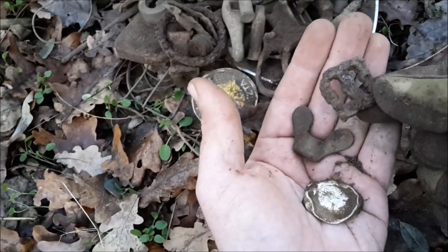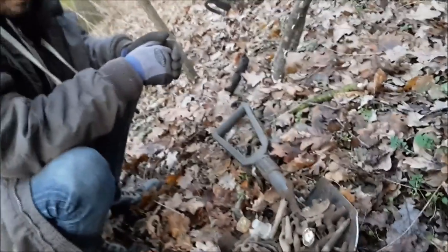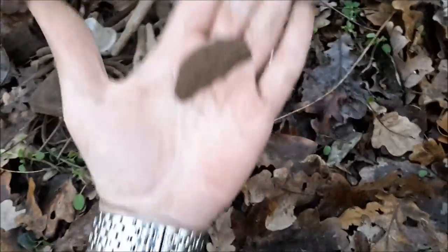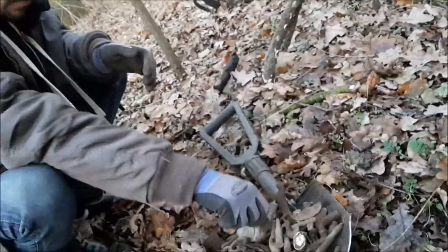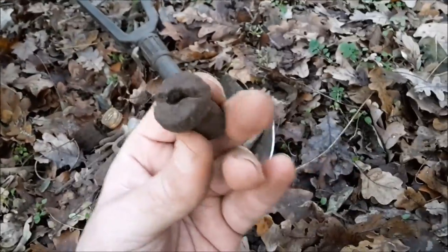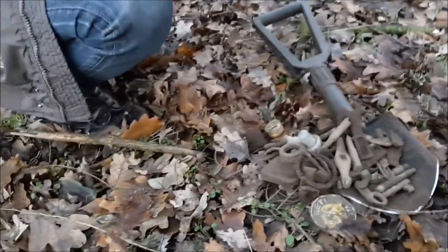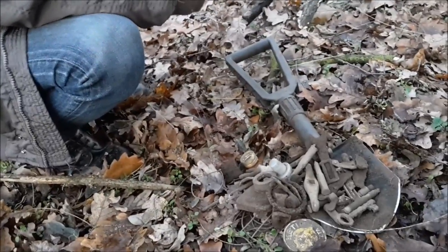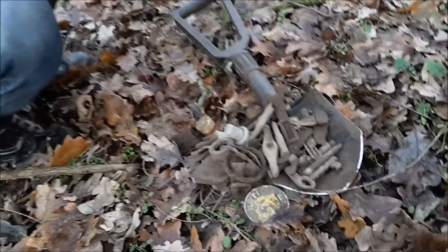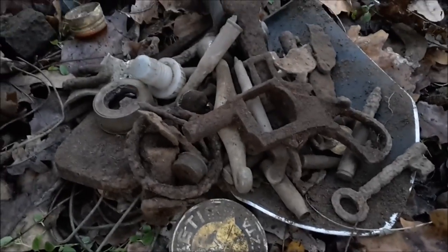And another buckle, Mickey Mouse. And Schwechat lemonade or something, it's like that. I think that's all. Oh, and the fourth part of the and that's all I think. So this is pretty nice find. This is nicer. This is great. No, I think the nails. Oh yeah, and I forgot the button. Let's make a picture.